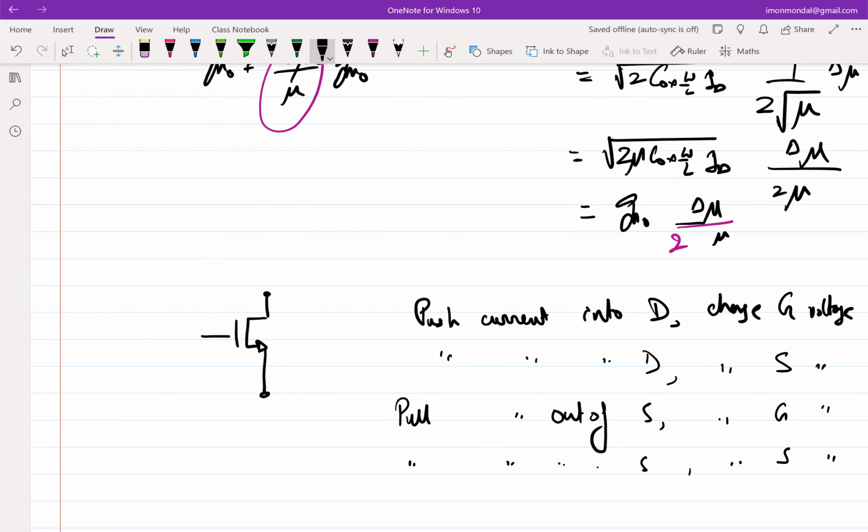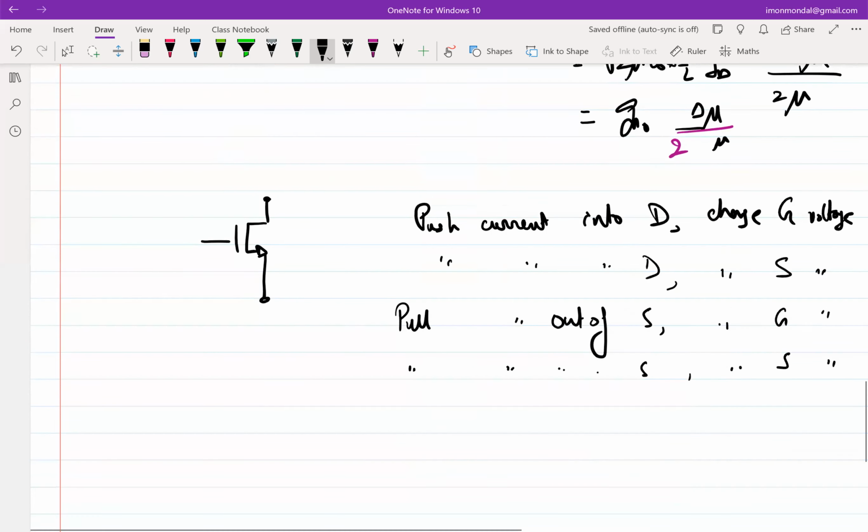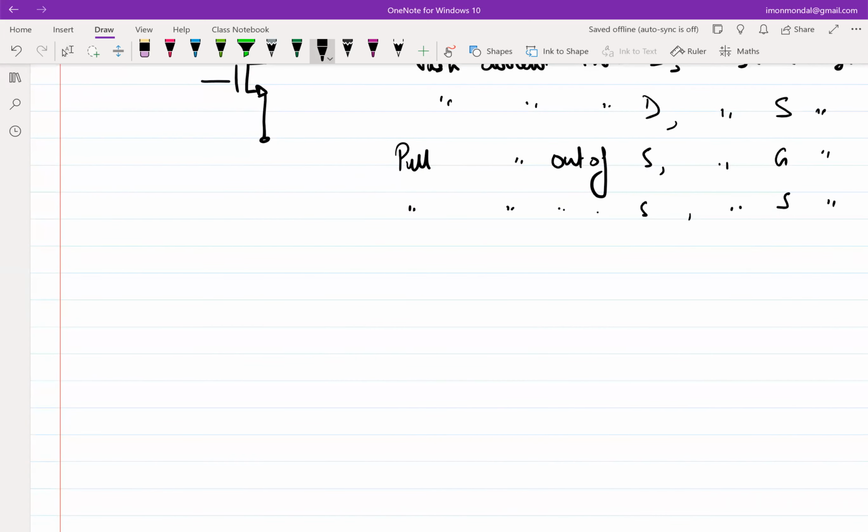Out of this, one we have observed, right? So we would like to observe the others also. So let's do the last one next. You'll understand why we are doing the last one next. The last one is pulling current out of the source and affecting the source voltage, right? So the statement is I have to use a current source connected to the source, and that's what we are trying to realize.